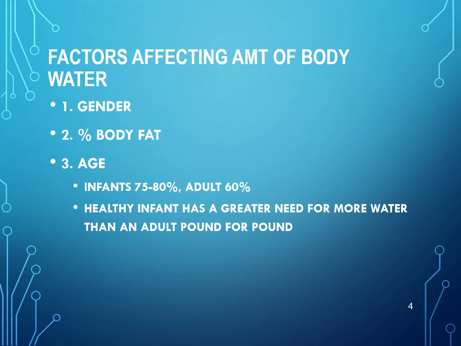In your textbook, there's some information about this. For more information about calculating the fluid requirements, you're going to want to go to Pilitary on page 1260. It breaks it down for you. So up to 10 kilograms, they're going to need 100 milliliters per kilogram for 24 hours. And if they're 11 to 20 kilograms, their needs are going to be 1,000 milliliters plus 50 milliliters for each kilogram over 10. So it's a little complicated, but if you actually do the math out, infants are going to have a greater need. The smaller kids, the infants with lower weight, have a higher percentage of body water, so they have a higher need.